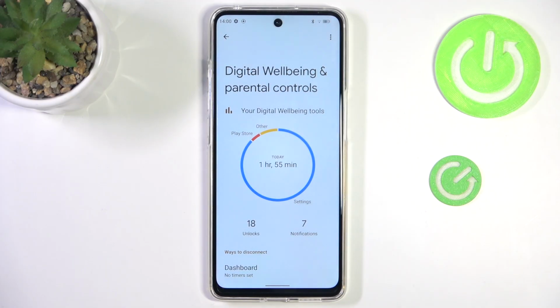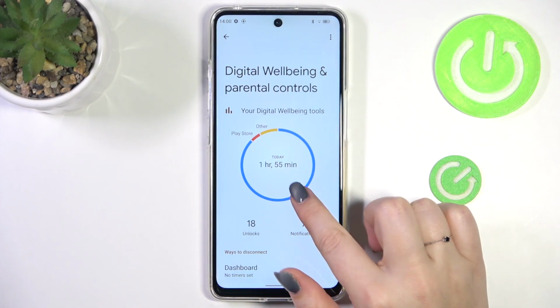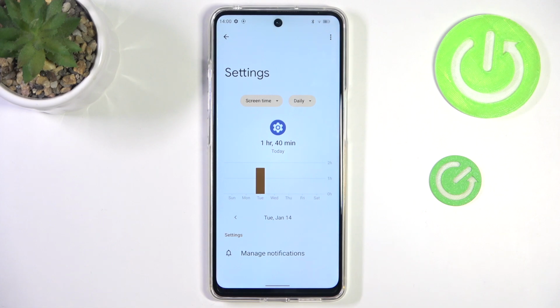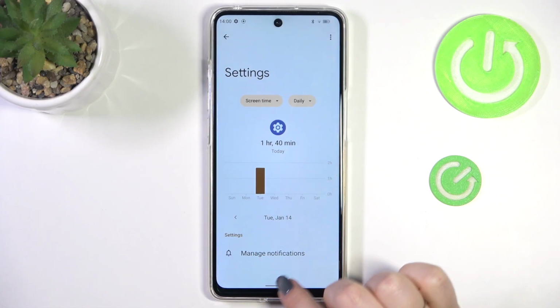And the second way to check some details is to tap on the specific app. So for example, the settings in my case, or Play Store, just tap on it, and here you've got again the dashboard, but this time it is tightly connected with this one app. Again, you can change the screen time to notifications received and times opened, and from daily to hourly.